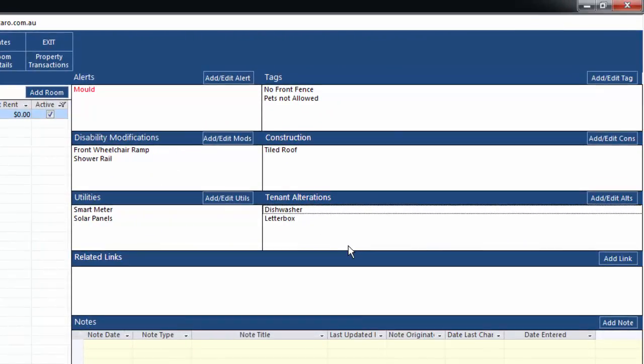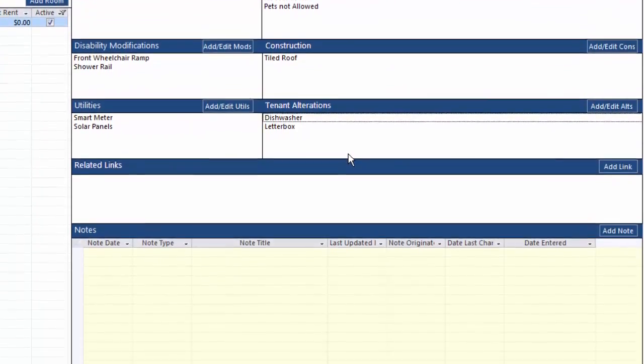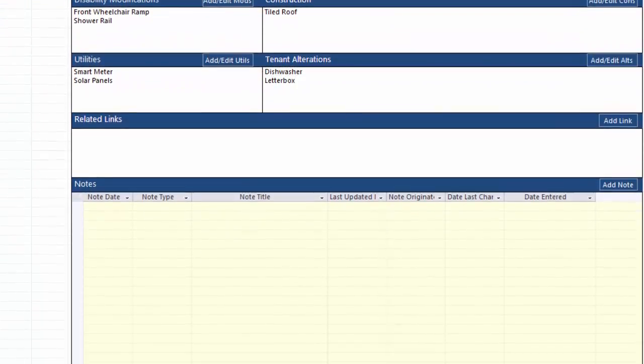So you can use these tags if they are relevant to your organisation, but like most things in CHINTARO, use the fields that are relevant to you and leave them blank if they're irrelevant. Below this, we have the Related Links section. This works in the same way that the Related Links works in the client record. The Related Links section allows us to keep information that is stored on our computer network and attach it to the record in CHINTARO.